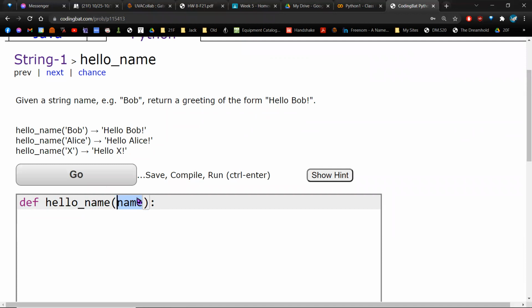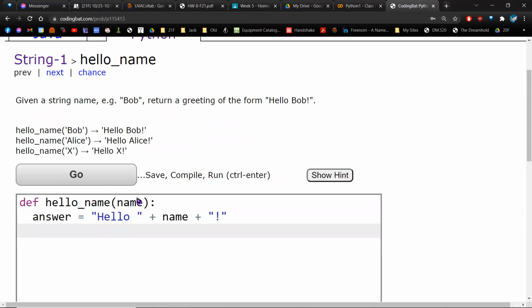And we will take this input and we will return the thing that we want, which is the word hello plus the name plus the exclamation mark, right? So the answer that we want is hello, with a capital H, with a space, followed by the name, followed by the exclamation mark, right?